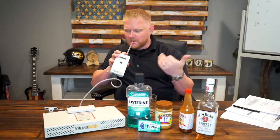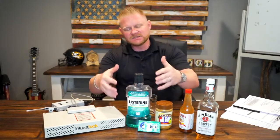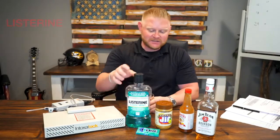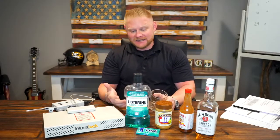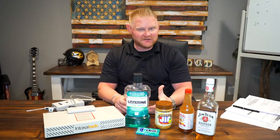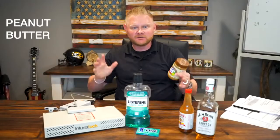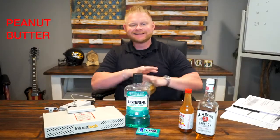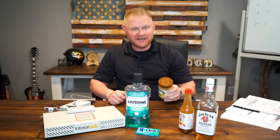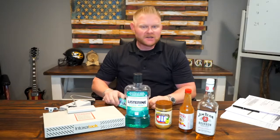If I was driving, I would have to blow into this device and also hum into it to register. The first thing we tried was Listerine — Listerine had no effect. I'm actually surprised it didn't raise the alcohol content since it has alcohol in it, but it had no effect. Number two was Jif peanut butter — the results showed no difference. Jif peanut butter is a fail; we're still at 0.02, and I haven't taken any additional shots.